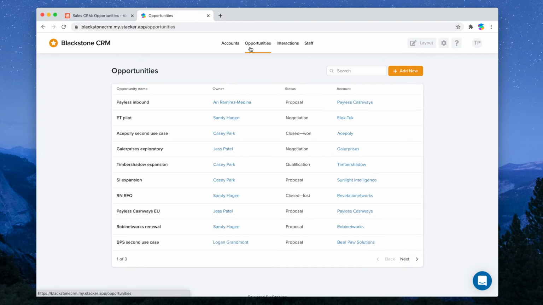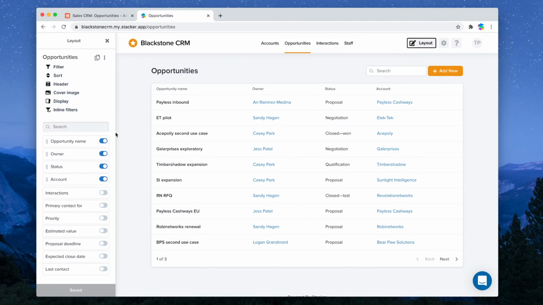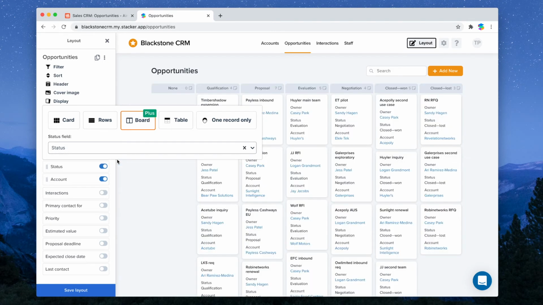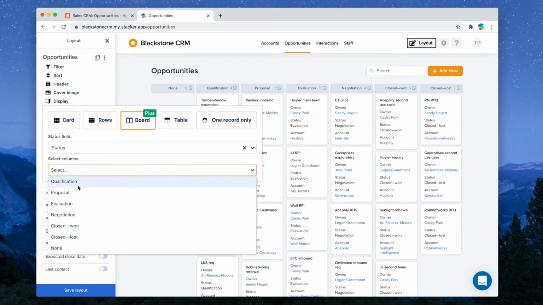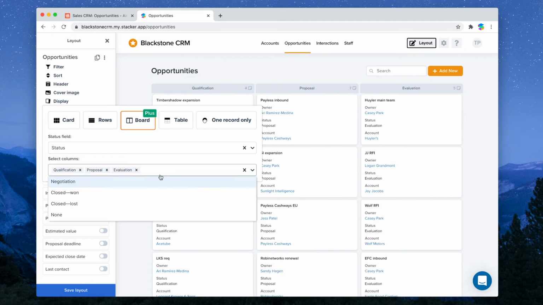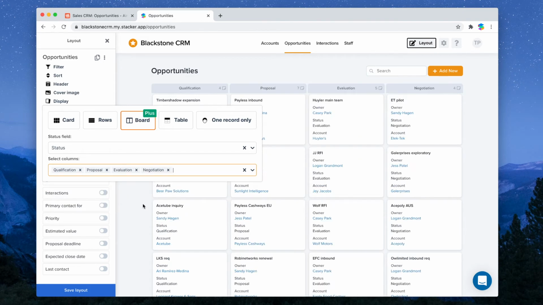And things that go through that kind of pipeline funnel flow are really good to display not as a list, but instead as a board, as a Kanban board where you can move things between different columns. So we're going to use the status field here, and there's a lot of stuff in there now. So let's instead only show things that are in the first few statuses. So we'll go all the way up to negotiation.